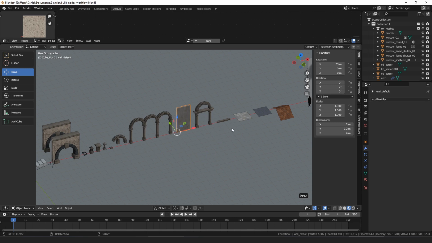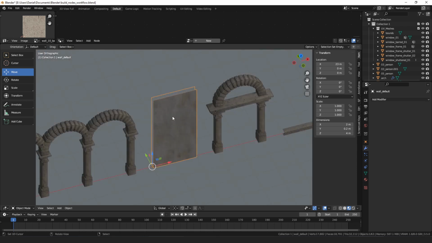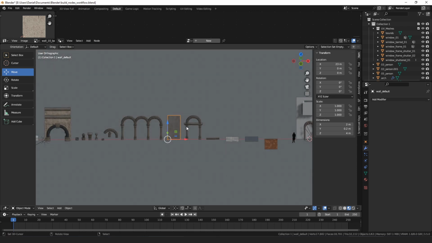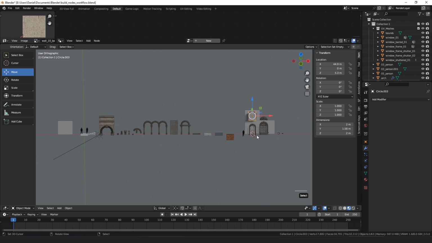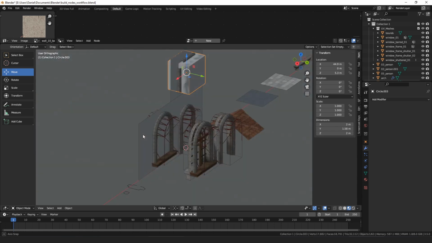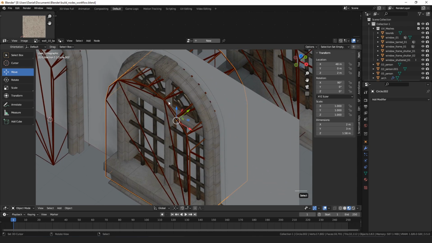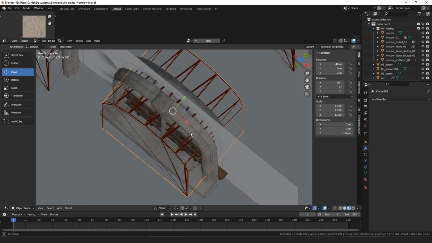So this is a wall section. I haven't made many of those. This is just sort of a placeholder one. And then I do want to show how you make a window and stuff. So we're going to start by making a window, a square window to match the style of this window I've already made. So the first thing to note is this window has this sort of red wireframe bit in it.